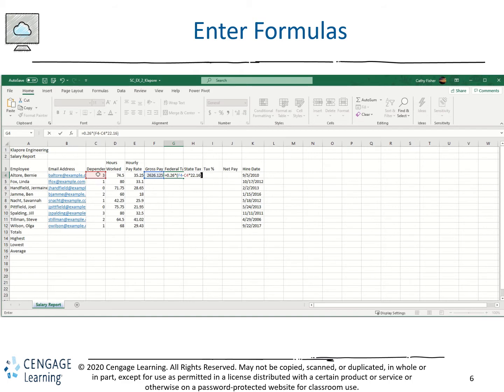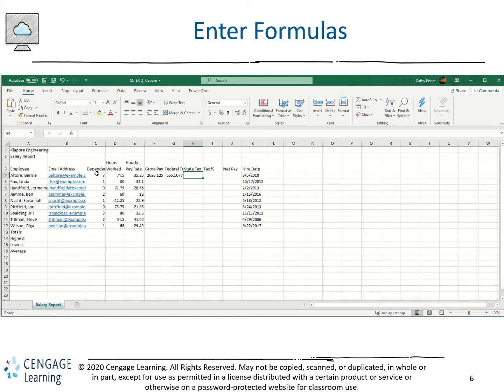Our federal is going to be 0.26 times the gross pay minus dependents times 22.16, and we'll push tab and see what happened. Okay, so we have federal tax is $665.